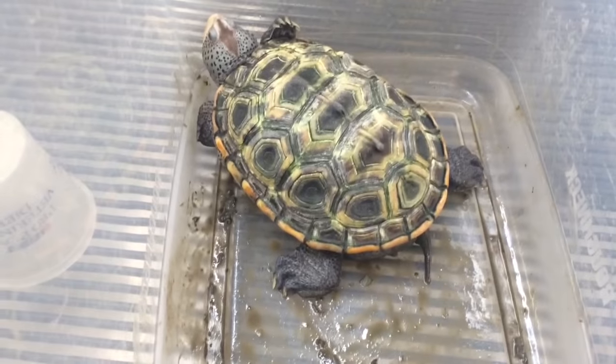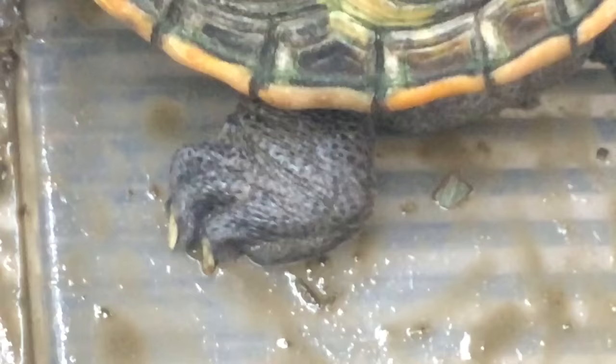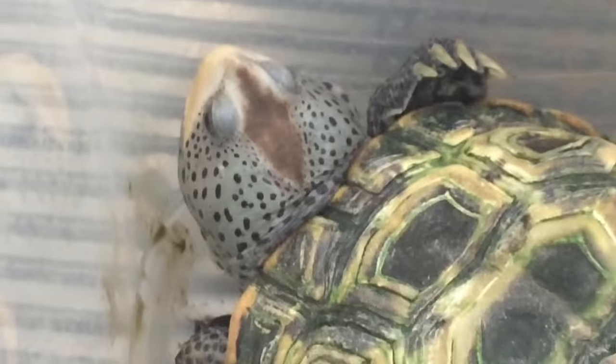So anyway, it's actually a very beautiful species. Quite a bit of personality in these guys. I love the spots and stuff that are all over them, including the ones that are on the head. Awesome. Beautiful. Very cool. That's it for now.